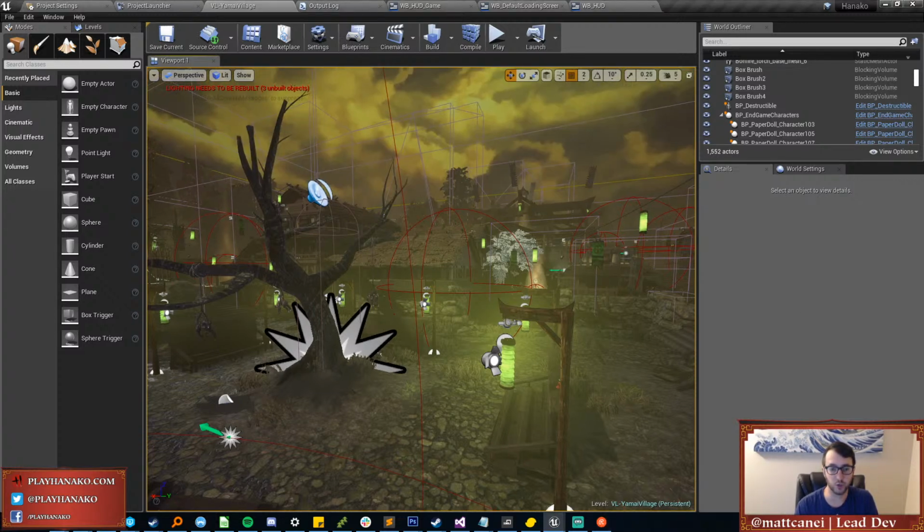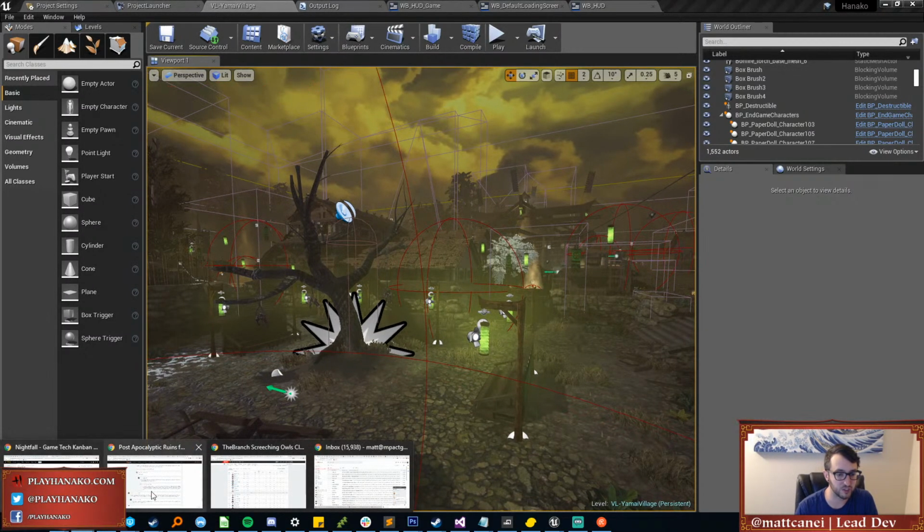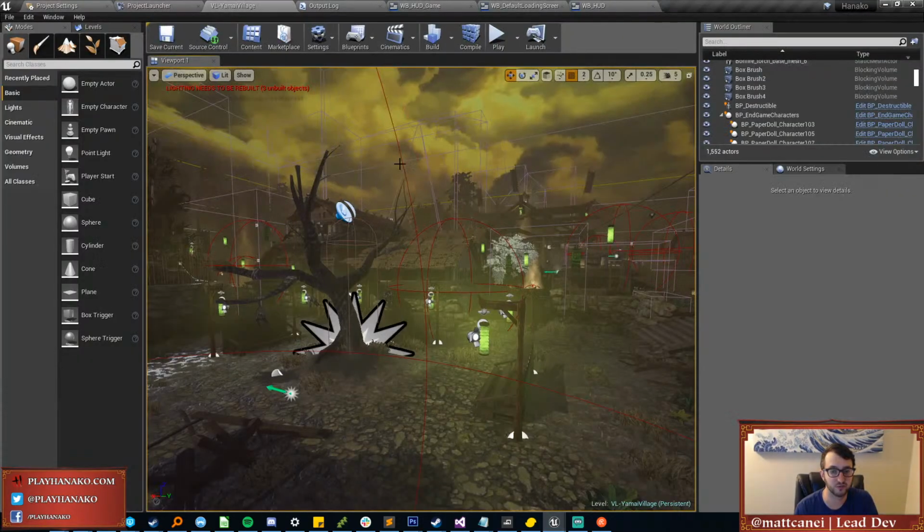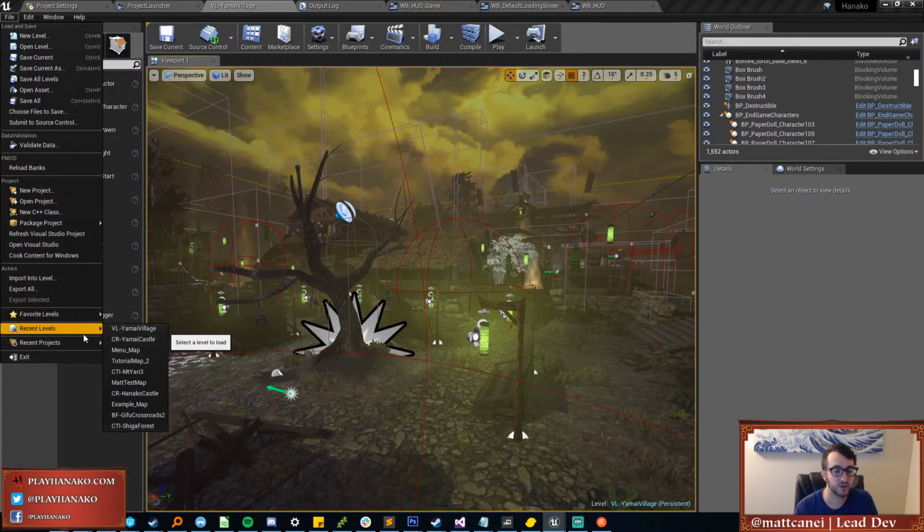All right, let's get it going. Let me check my project management and see what I'm doing right now. Ability icon bugs, bad icons, disappearing, etc. That's kind of a tough one because they work in the editor.